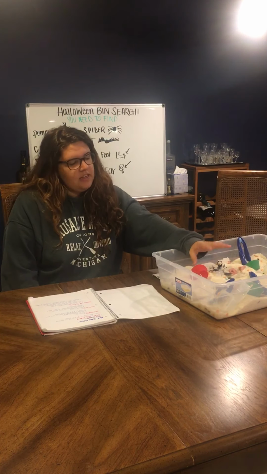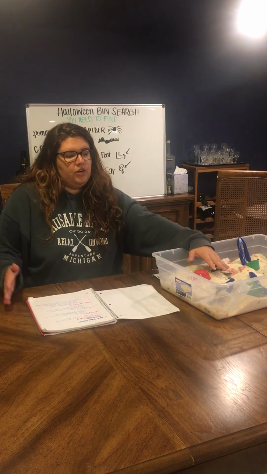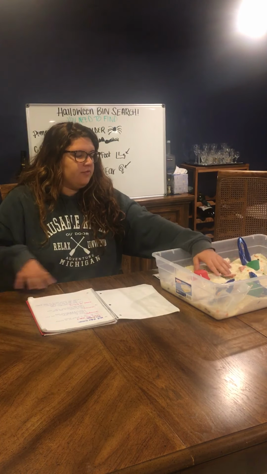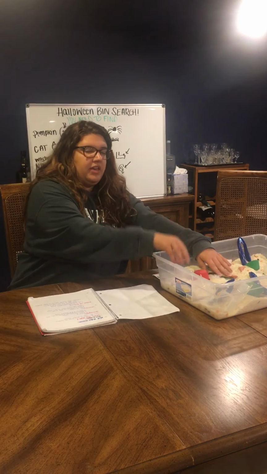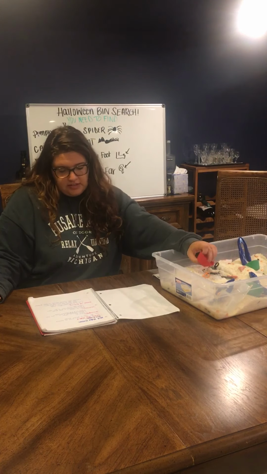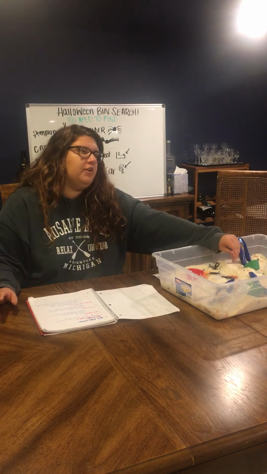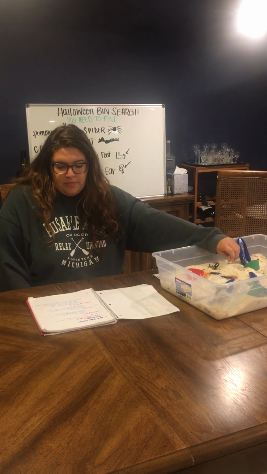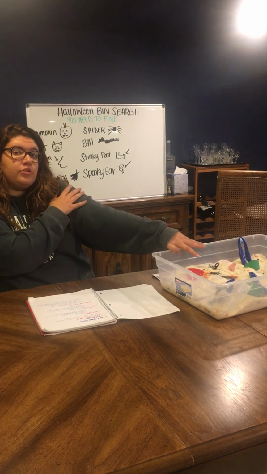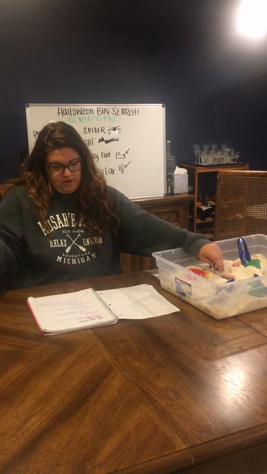A follow-up activity, or what I would change, I would for sure want to do a one-to-one correspondence book before or after, just to help reinforce the idea of matching and picking up one object and putting it to the picture of the object. I would also like to ask questions through the activity, like how many different objects did you find? So there was only one foot, but was there also an ear? How did you match the objects? Was the pumpkin on your worksheet or on the board blue, and the pumpkin in the rice bin purple, or were they both orange?